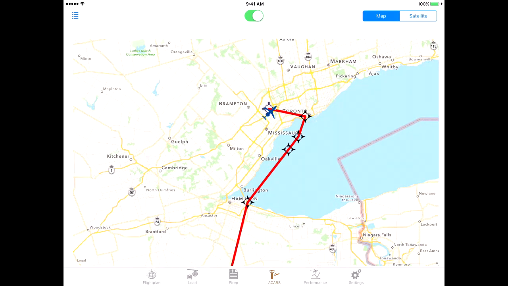There are plenty of other things that I still work on, but this should give you some idea of the application. I hope you're going to like it when it's released. And have a safe flight!